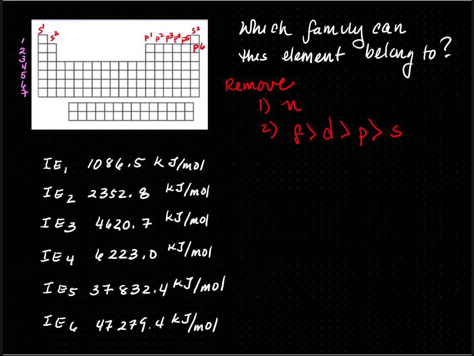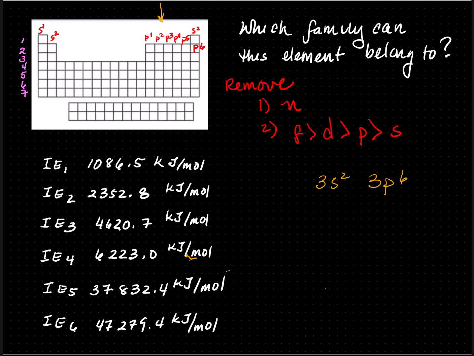If I look at the 6 ionization energies provided for the 6 electrons, in general, it increases like it should. As I remove more electrons, it's going to be harder and harder to remove the next electron. Ionization energy needs to increase. It doesn't matter which energy level you fill because you always know the energy level s and p are in the same period, and those are my valence electrons. So I'm going to pick an energy level. I'm going to say 3s2, and then I know it's going to be 3p6.